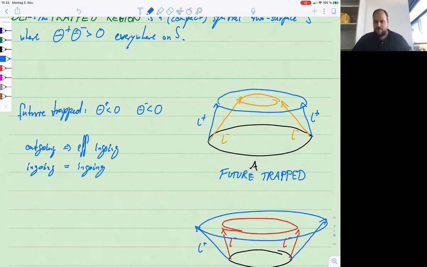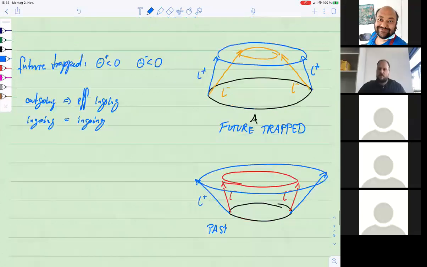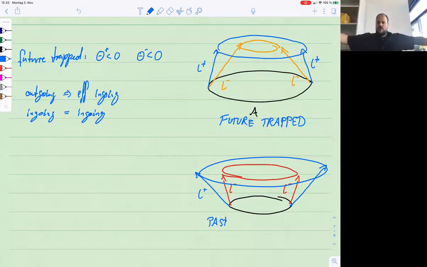Yeah, thank you. So this, for example, describes the interior of a black hole. Everything gets compressed into the singularity, like in a gravitational collapse. And that is a future trapped region because we cannot escape the black hole. Once we are inside the trapped region, we cannot go out. There's no option that we can really go out of a black hole. Because even when we try to go out with the speed of light, we will follow this null congruence, but this null congruence also leads us inward. And therefore we are trapped in the future development.